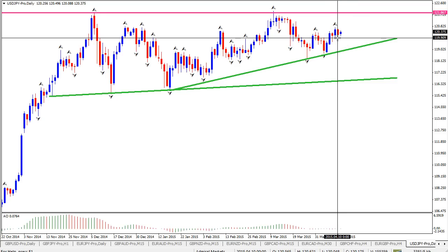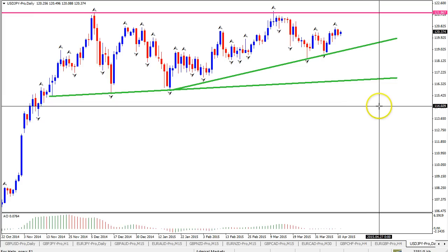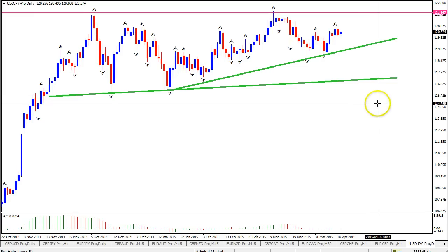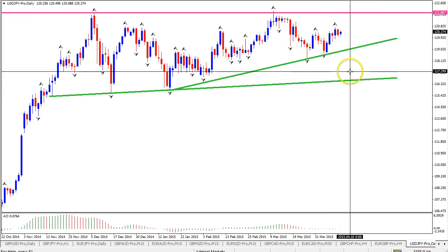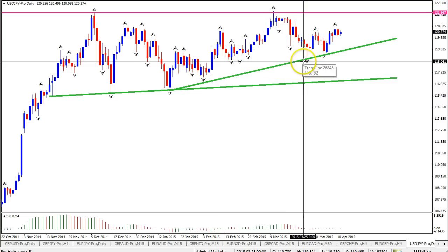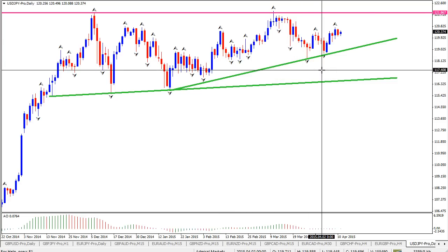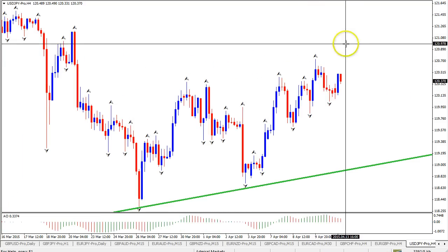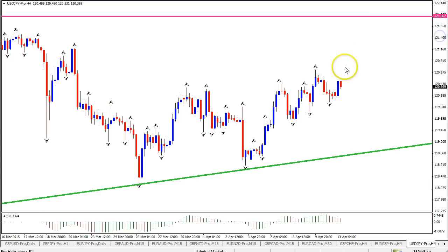I'm a bit skeptical still at this point and expect a bigger correction based on wave analysis to the downside. But if you look at the green lines, we are above support, so we've got to be careful with that. And if you look at the 4-hour chart, there is of course the potential to make still a dash to retest basically 121.86. For the moment though, I'll be keeping an eye on this resistance trend line.